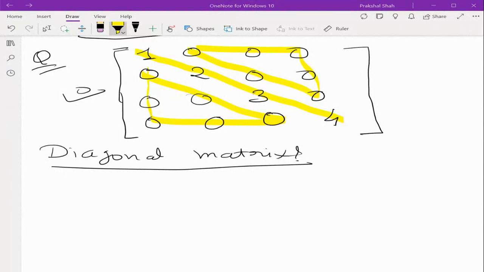If any matrix has this property, then it is known as a diagonal matrix. This will be my input. In the output, you just need to tell me yes, it's a diagonal matrix, or no, it's not a diagonal matrix. Is the question clear for everyone?